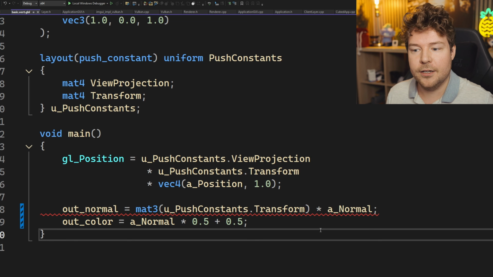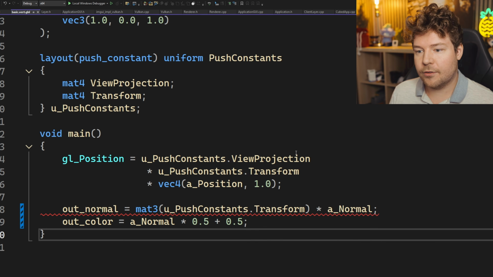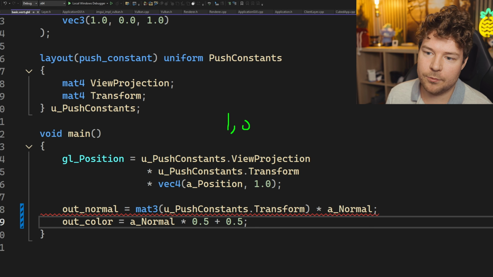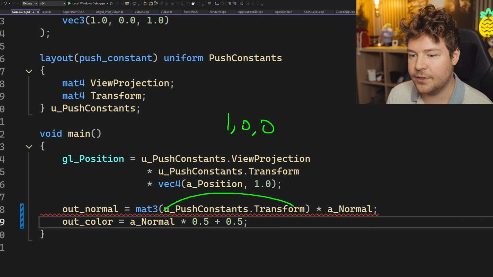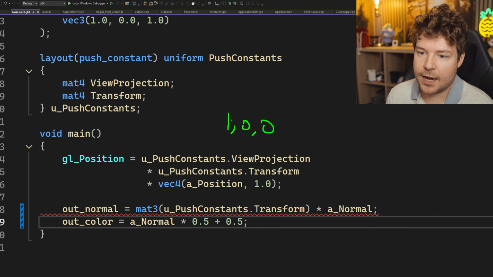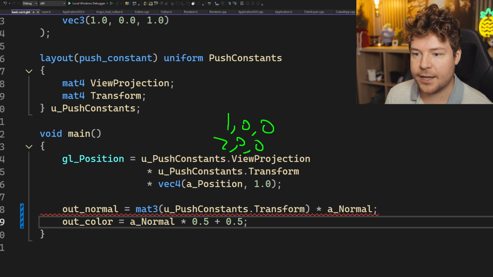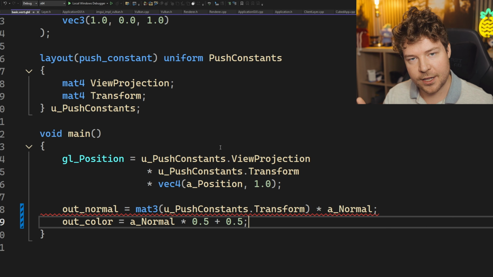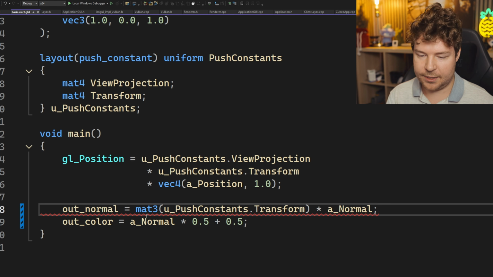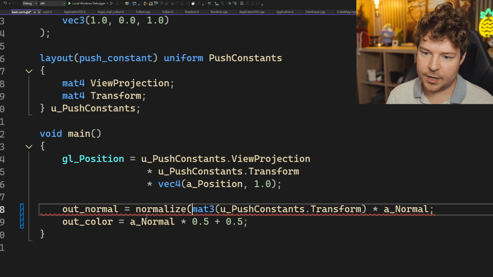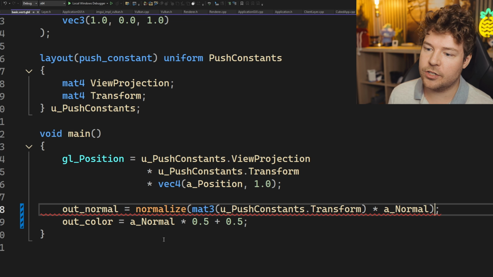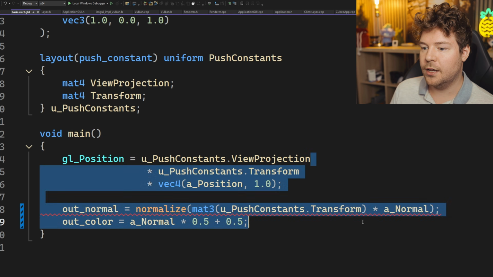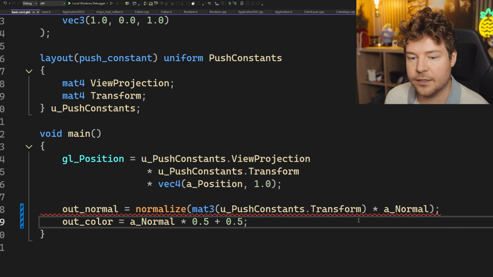We still have scale in the sense that if the scale right now is 1, but if we have a normal that's 1, 0, 0, and then we still have the scale in this matrix, then if the scale of the cube is 2, well, we're going to scale that normal up as well. And we need our normals to be normalized. So there's the hint. We can just normalize this. So once we do that transform over there to apply the rotation, we can just basically normalize our normal and make sure that it is in fact still a unit vector.